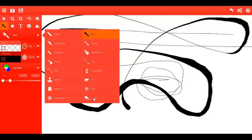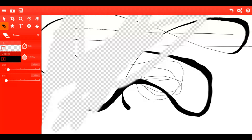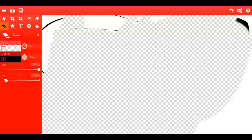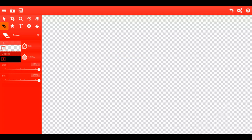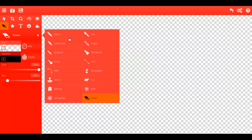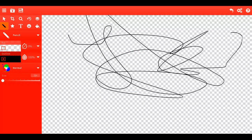So now we're going to use the eraser, which is really basic. You're also going to notice that it's going to erase the background, but that's completely fine. You can increase the size of it, and you can adjust the blur so there's no blur. You can do all that after you have a blank page. Okay, give me a second. After you've gotten a blank page, then you can start using the pencil, which is the exact same no matter what. Same line, very basic. Controls very well.